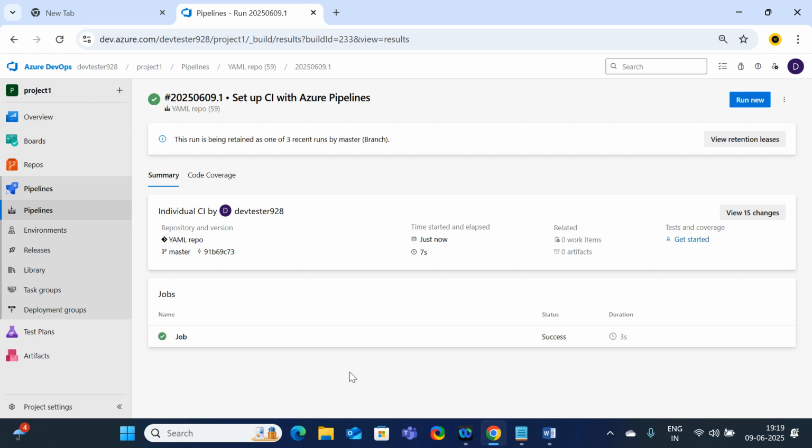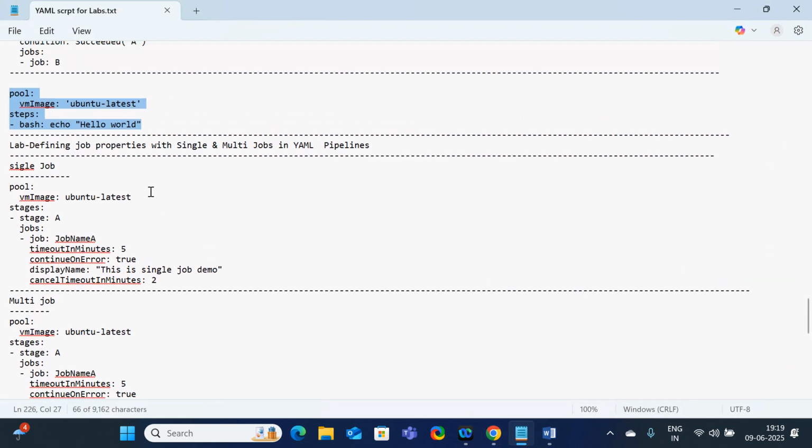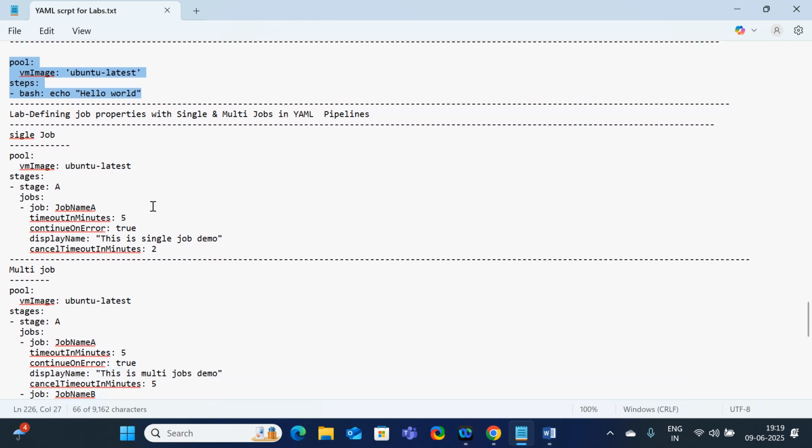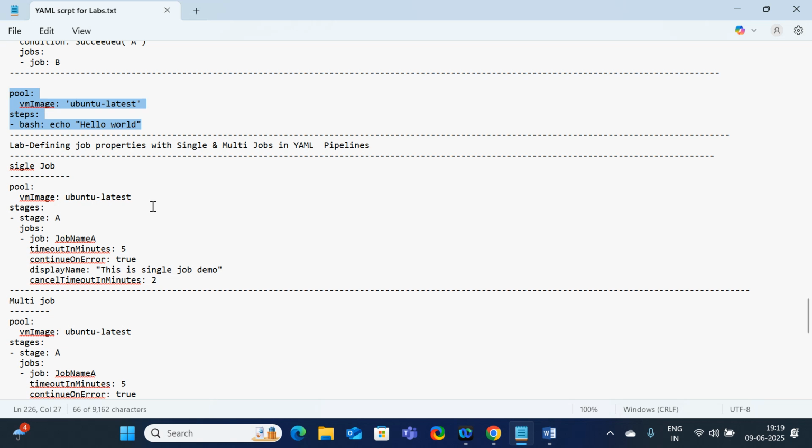Let us discuss some other scenarios. Here I am going to define one job, and for that particular job I am going to define a lot of properties: how the job is to be run and what properties are associated with that particular job. We have a single job, and a multi-job pipeline is also possible. If you want a single job, you can finish your work with the help of a single job. Otherwise, as per your project requirement, if you want to run multiple jobs in order to achieve your goal, you can make multiple jobs as well. Let us consider this scenario. If I want to make a single job, here this is a script.